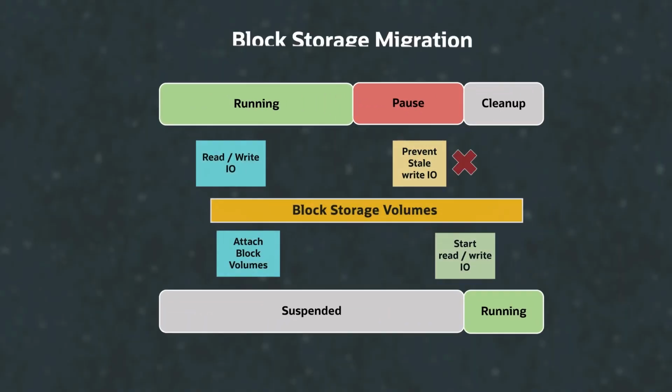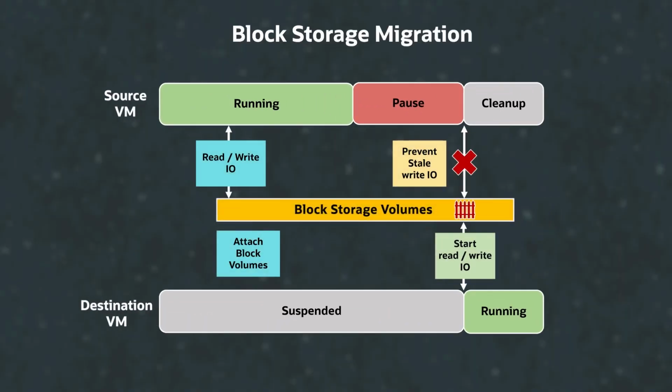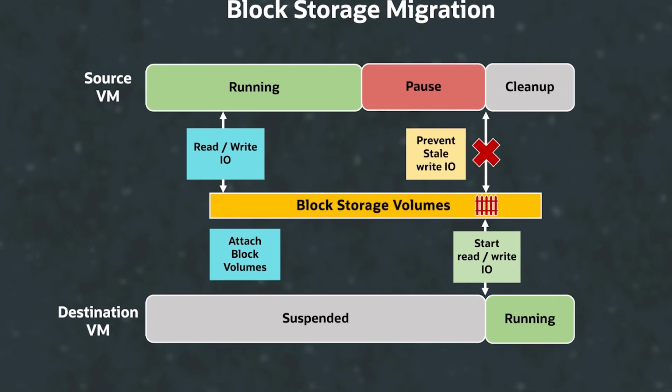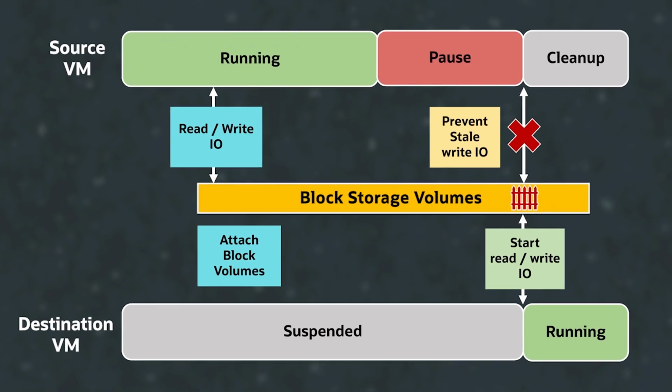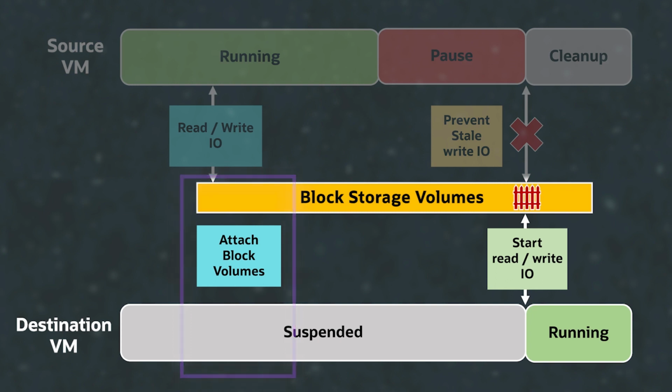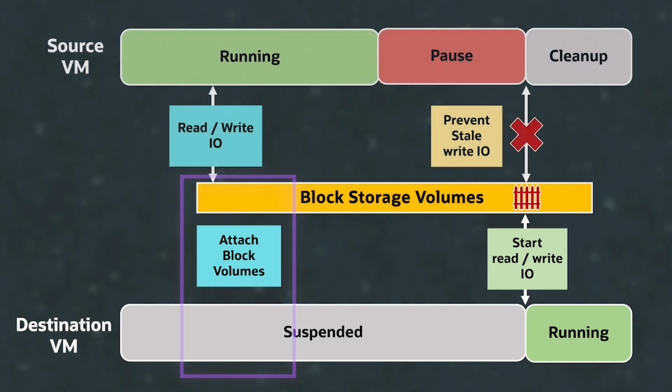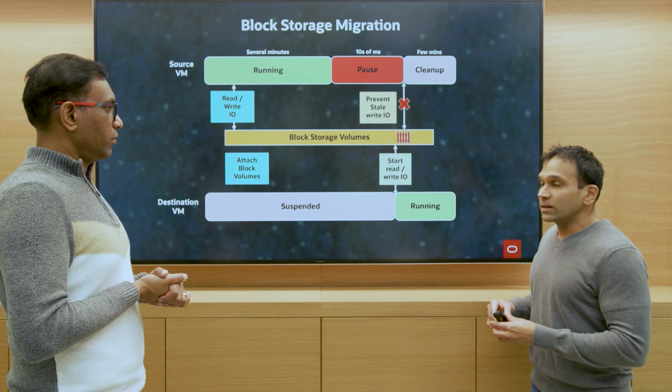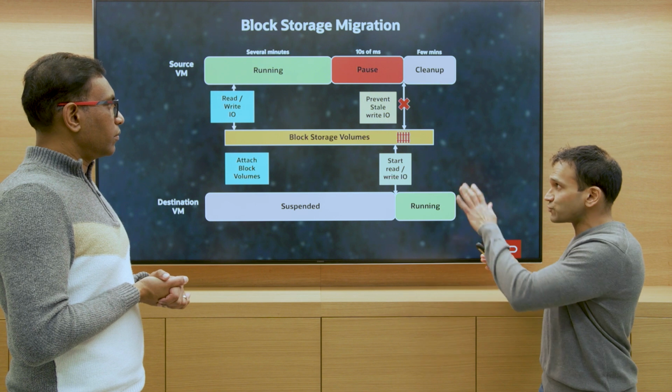The biggest piece of persistent state is actually the remote block volumes, the data that's on block devices. So the way this is handled, we're not actually copying that around. It actually sits on the block storage servers. What is done is that we're establishing a network path from the destination VM to the block storage backend. So we create these attachments as part of the migration process while the source VM is still running. The destination VM is not running yet, so nothing is reading and writing.